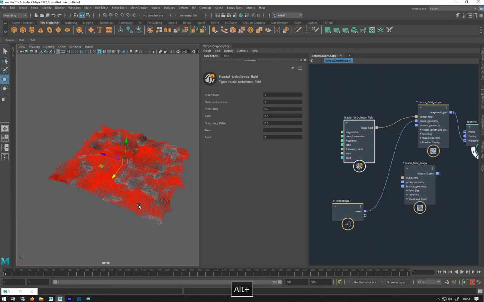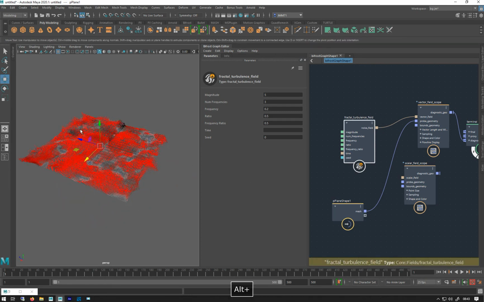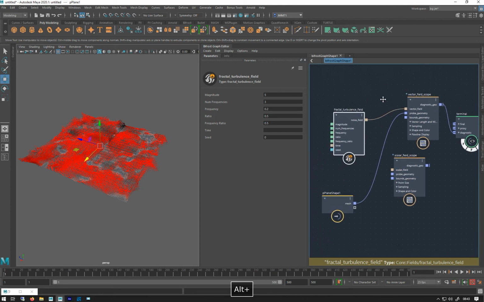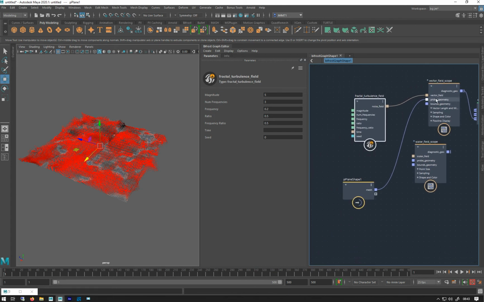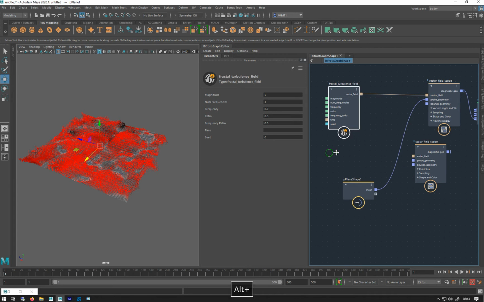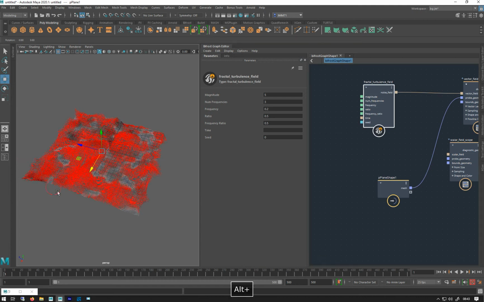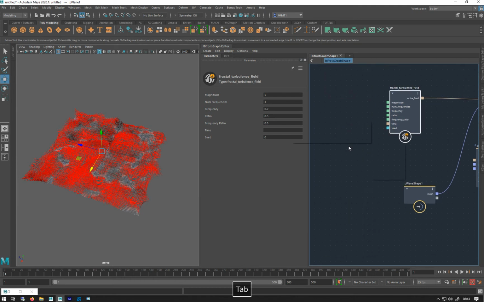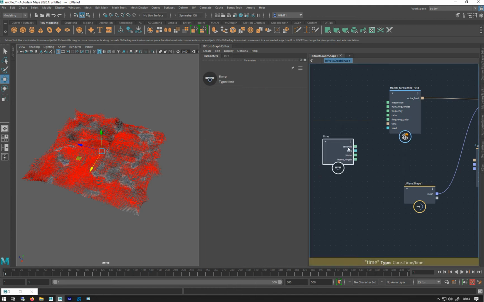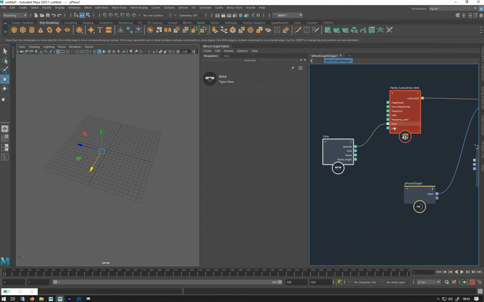But there's a couple of things you've got to have in your head when you're using them, which is that you can't just plug them into stuff. They've got to be plugged into other field things. So if I wanted to plug time into here, animate it like you can with a noise field, and I make a time node, and you try and plug in seconds to that, it will error because it needs a field.